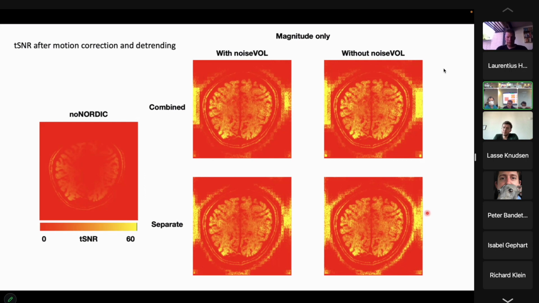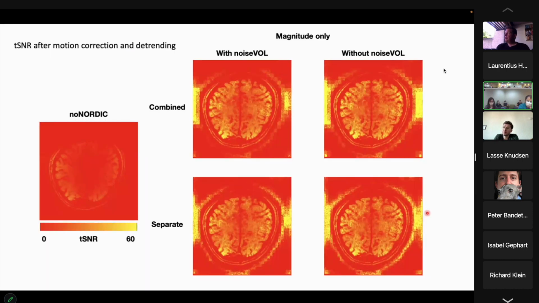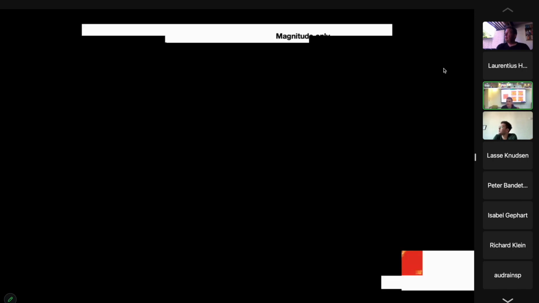So that's, yeah, I guess that's interesting because if I remember correctly, NORDIC calculates the baseline as part of the first principal component, right? Not sure about that. I don't know.